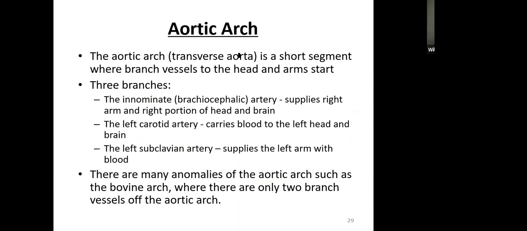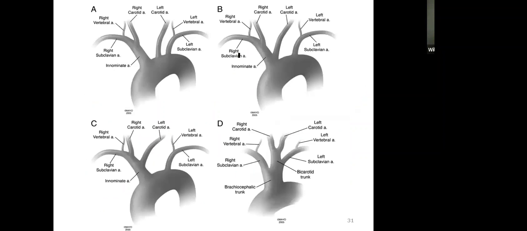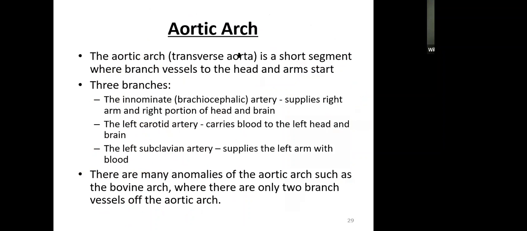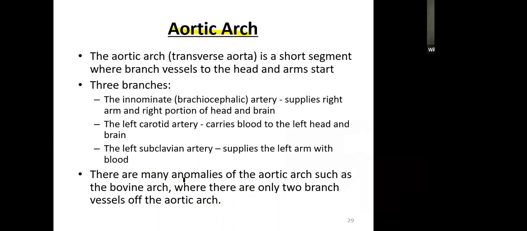Now we need to look at the next part, which is the aorta, and we're going to plug the aorta in. And there's a lot of things that we need to talk about with the aorta because there's lots of interesting cases with the aorta. So the aortic arch. The aortic arch, of course, is formed by the part that we've already looked at, because we looked at the heart and we looked at the ascending aorta last week, and we looked at the right and the left coronary artery, where the left and the right coronary artery come from and where they go, and we talked about coronary artery disease and things like that.